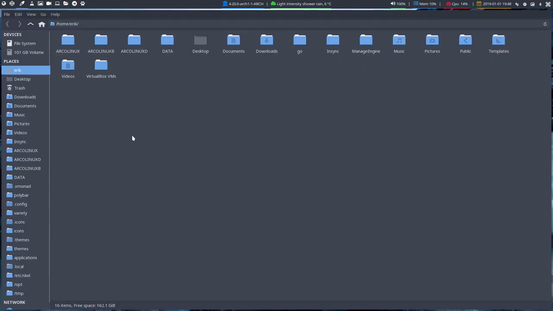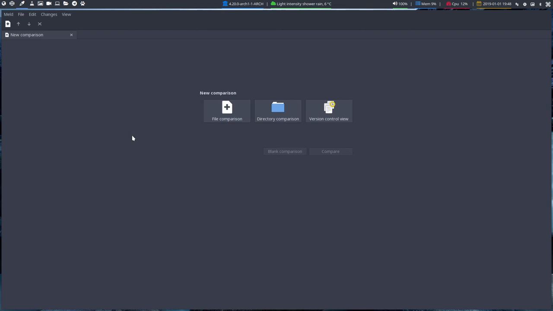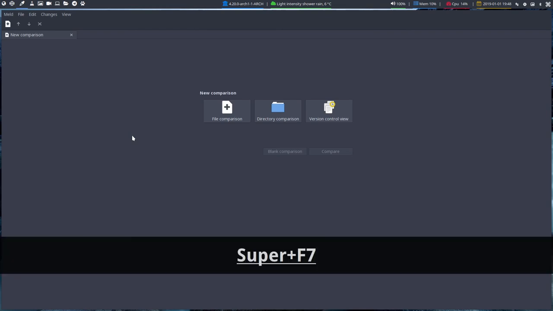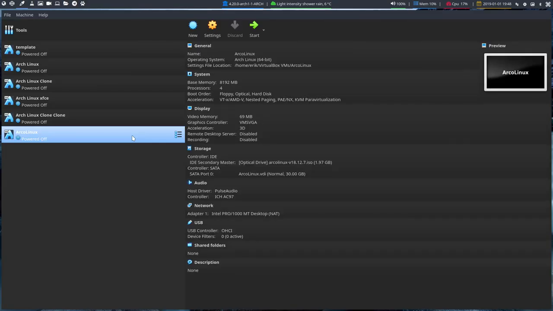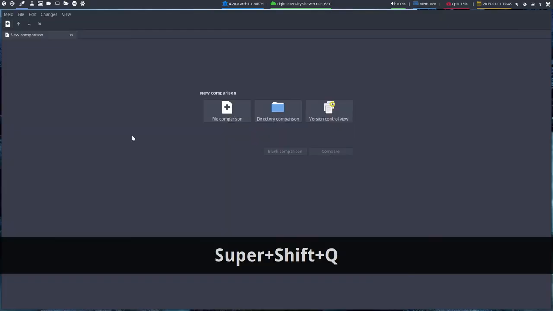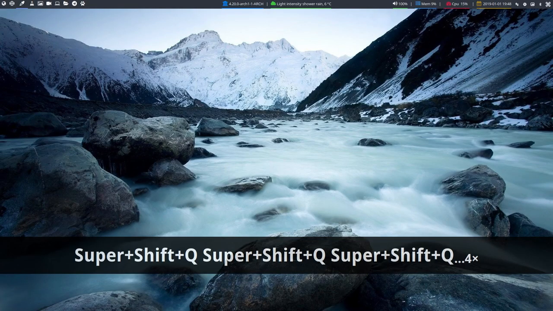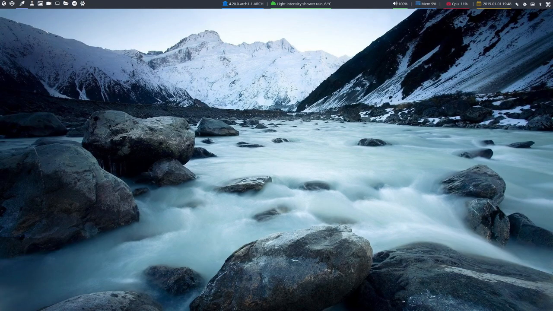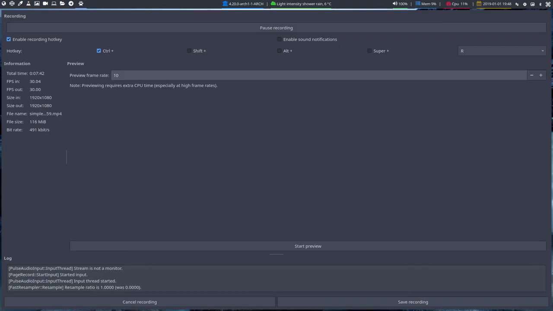You see that all the shortcut keys are present, and Control Alt F, Firefox, and so on. Super F5 Meld, both will start up. Super F7 VirtualBox will kick in, etc. So yes, everything is functional and working. All the keyboard shortcuts are there. It's just a matter of learning more. All right, calling it a day.